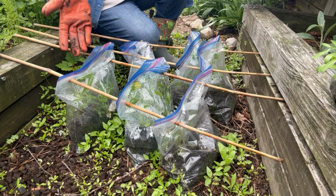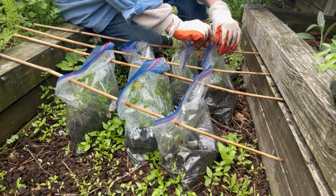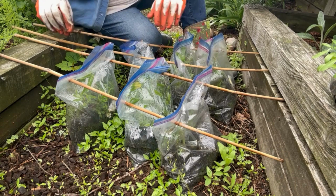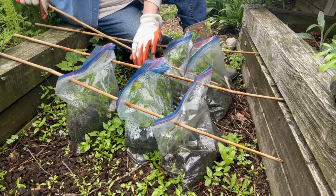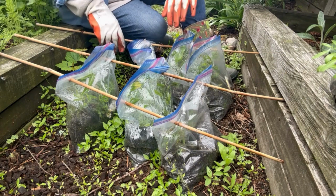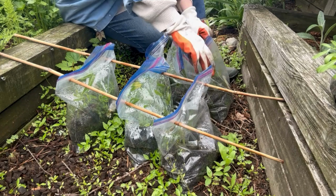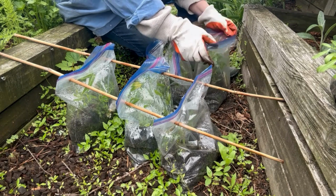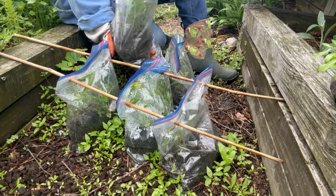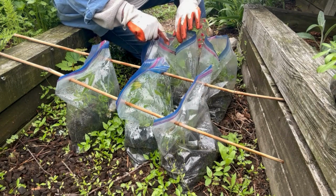Let's see how our plastic bag method turned out. I want to open up the marigolds. Woo! Let me take these off the sticks that were anchoring these in place. These are just bamboo canes. That worked pretty good. There are the marigolds. Let's see, what do we have in here? Oh, zinnias. Look at that.